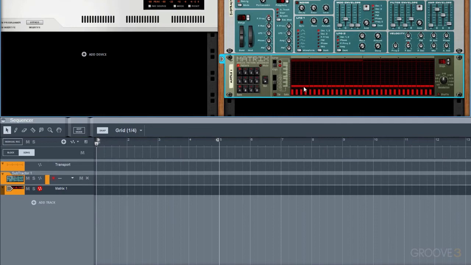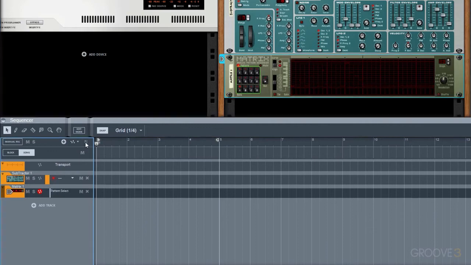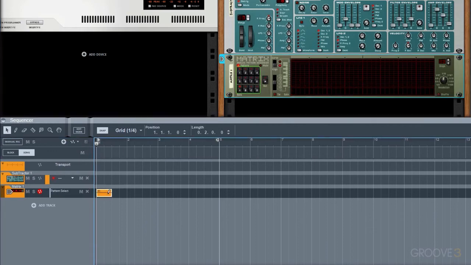So first of all, let's edit this pattern to be a little bit more interesting and musical. And then, as with Redrum, I can either alt-click the pattern area, or in the sequencer, press Create Pattern Lane. And then, as before, just draw in new pattern blocks. And of course, splitting and pattern offsetting works in the same way.